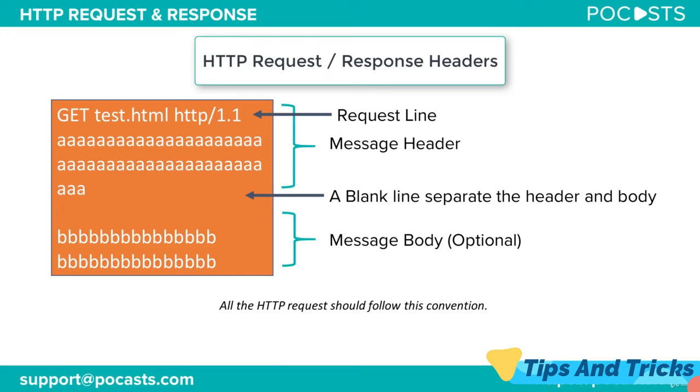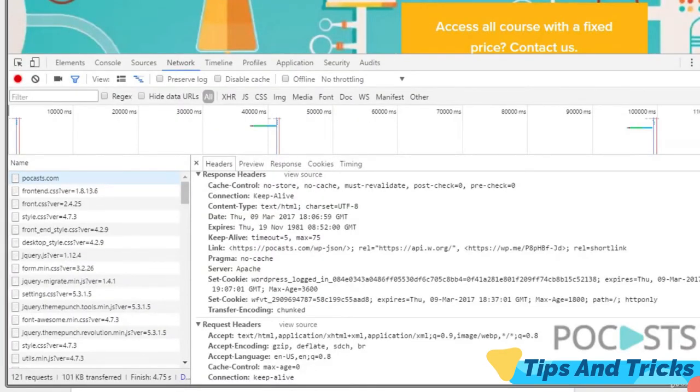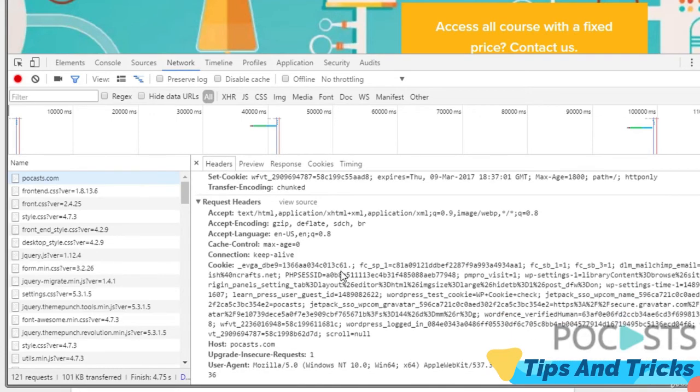And what details are available in the message header? Let me explain the content type. When a request is sent from our browser to a server and from the server to our browser, we are exchanging some data. Content type is generally the type of the data that has been exchanged. In a request header, the browser is saying I accept this kind of data.